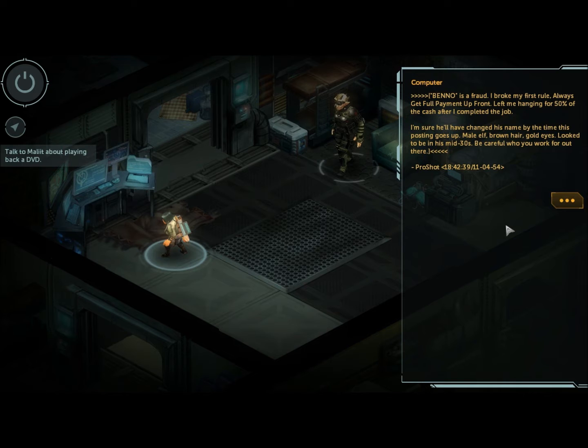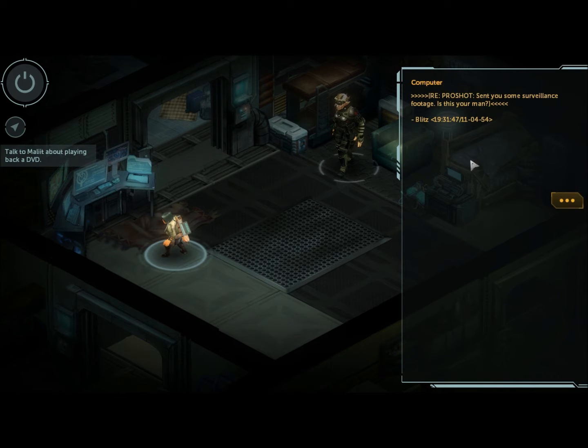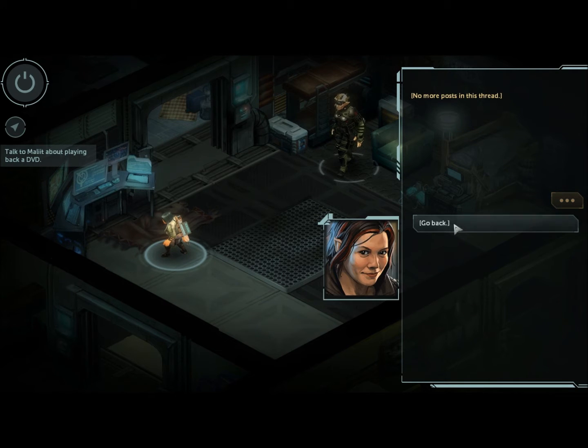Client screwed me. Bino is a fraud. I broke my first rule. Always get payments up front. Left me hanging for 50% of the cash after I completed the job. I'm sure he'll have changed his name by the time this posting goes up. Male elf. Brown hair, gold eyes. Look to be mid-30s. Be careful who you work for out there. Never thought I'd see you to admit to a mistake on here. Thanks for the heads up. I'll keep my eyes open. We'll forward any info if I come across if you're still looking to collect from the guy. Rosha, sent you some surveillance footage. Is this your man? Oh, there's Blitz. Sure is. Nice one. I'll split the take with you if this lead pans out. Good to find there's still honor among runners. No more posts in this thread.